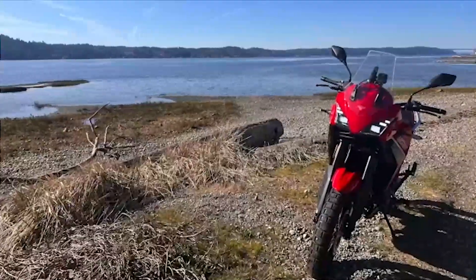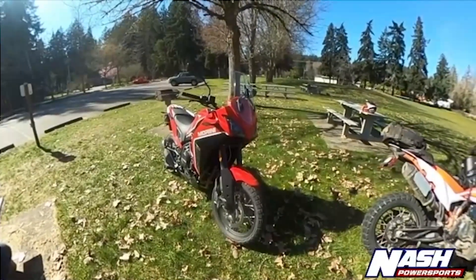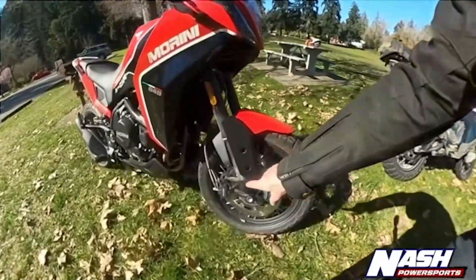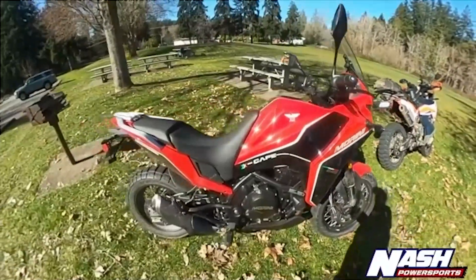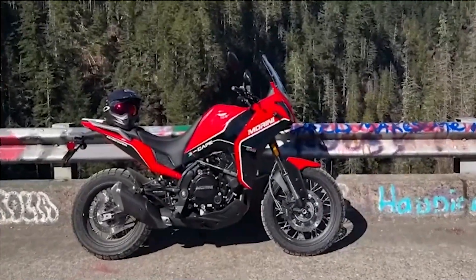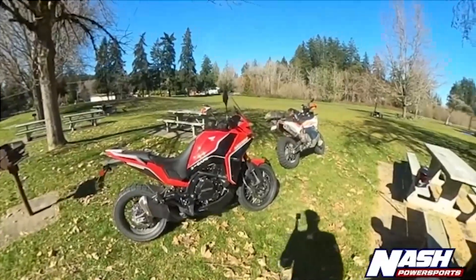For one, it's got really cool styling — I think it's a good looking bike. It has a really cool looking face, great LED lights, and the red paint pops in the sun. It's got good hardware: the Kawasaki 650 parallel twin is a great motor, and it's got Brembo brakes with braided lines — you seldom see those kinds of brakes on a bike at six or seven grand. The seat is comfortable, and Ben mentioned the low seat height. He's a good inch and a half to two inches shorter than me and was flat-footed on the bike with his knees bent.